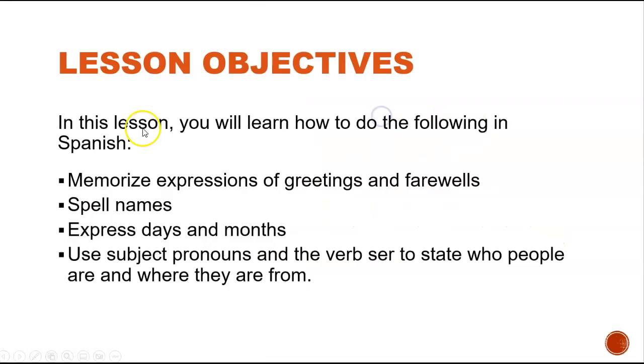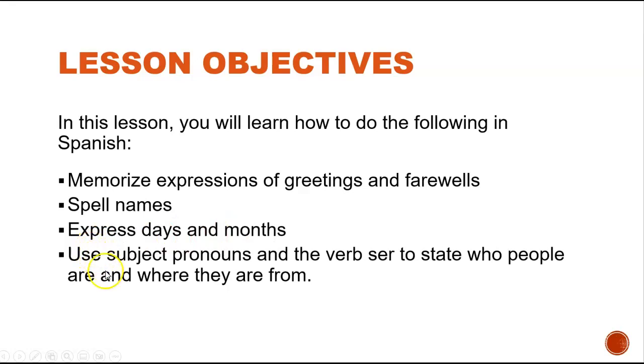Even though it doesn't seem like a lot of objectives, there's quite some information because this is really setting the foundation for what we're going to learn in future lessons, lecciones as we call them. So what are we going to do in these two? We're going to memorize expressions of greetings and farewells, spell names. For that, we have to learn the alphabet, and express days and months so that we'll be able to use the date.